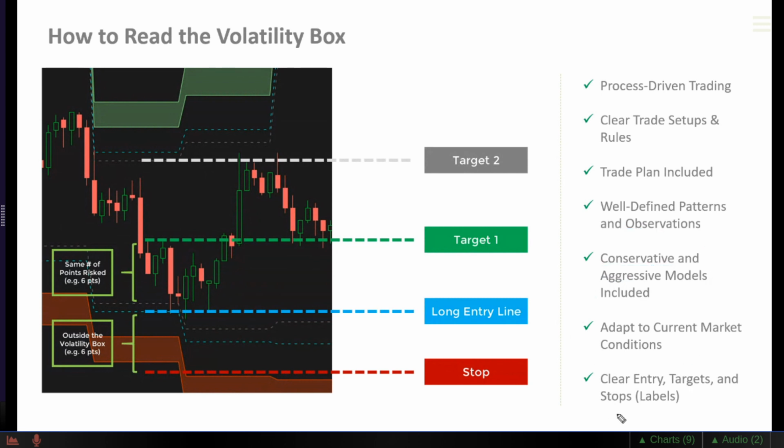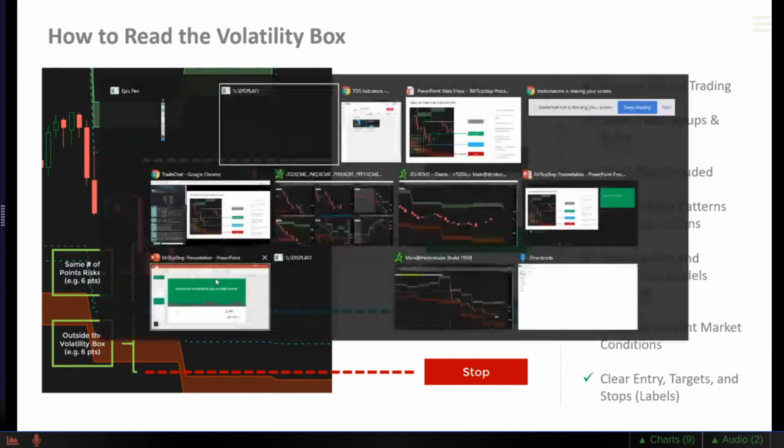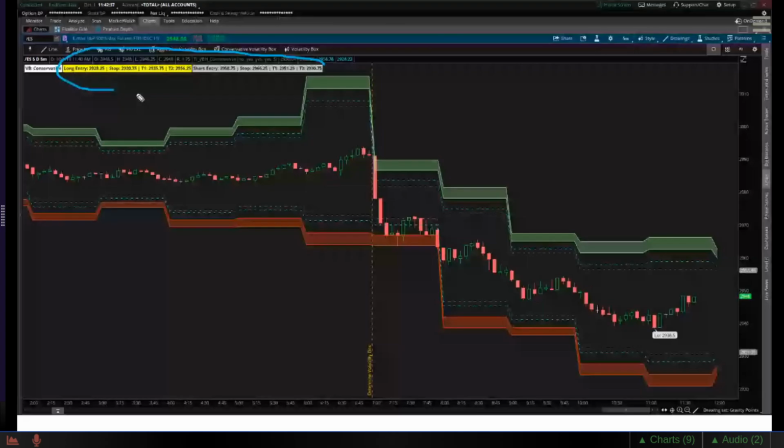And finally, one more thing, and this is a new feature that we added as of this past Sunday, actually, is we even have clear entry targets and stops. So none of this, absolutely no part is subjective, right? If I just show you a quick example of a chart right here, at the top, we have our entries, our targets, our stops, already plotted for each hour, right? So for example, in this case, if you're looking for a long entry, your entry for the S&P would be at 28.25. Your stop is outside of the volatility box plus some risk already defined, so 20.75. And we have both our first target, which is exactly what we risked, and our second targets plotted ready to go.